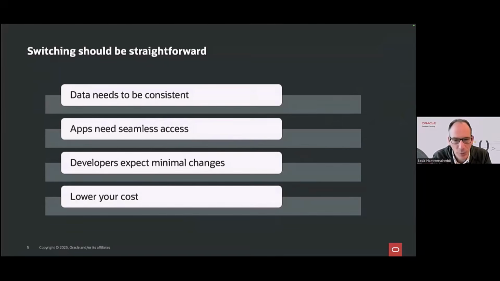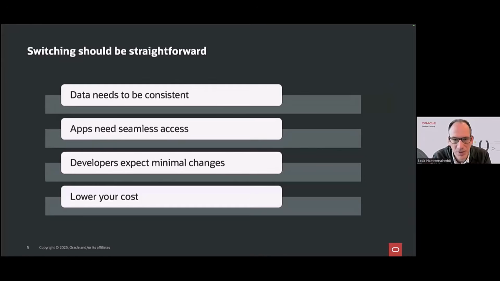So first of all, what's really relevant here? You don't want to lose any data. If you have data in MongoDB and you move it to another database like Oracle Database, you want the data to be consistent. No fidelity loss, no information loss. And that is exactly what's possible here.